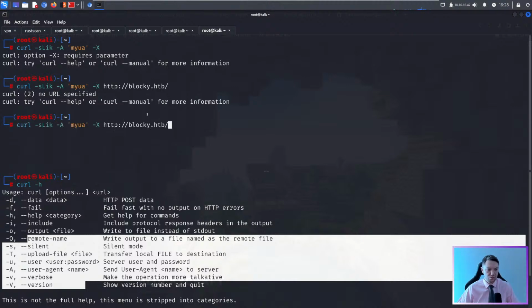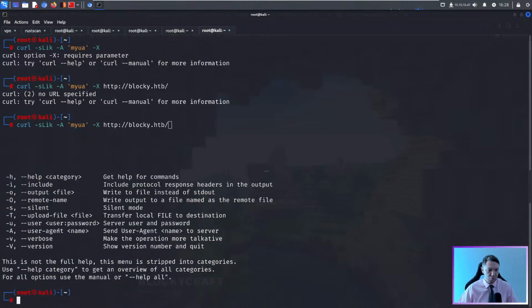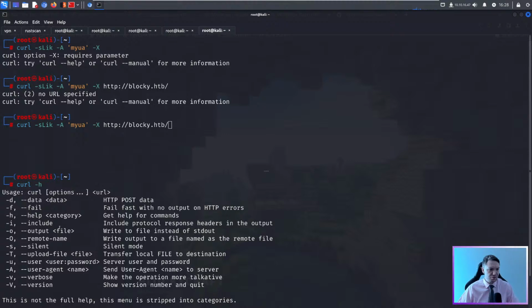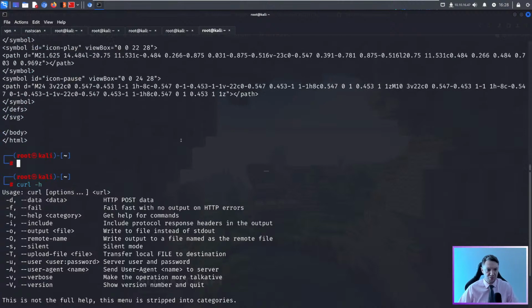Wait, hold on. What's the dash X do? Oh, options. I see what you're saying. You're telling me to do this. Options, and then like that. Oh, there we go.